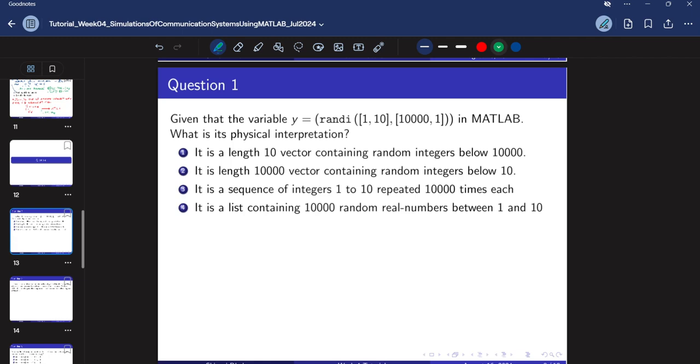Once we have this randi coming into the picture, one thing that we know is we are playing with integers. So this i here is indicating that we are playing in integers.